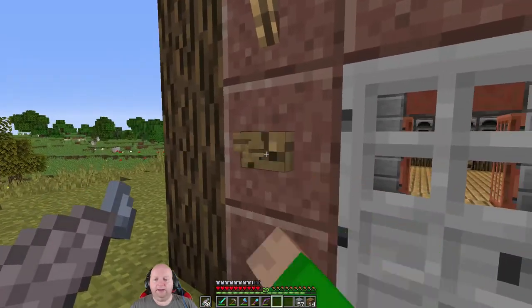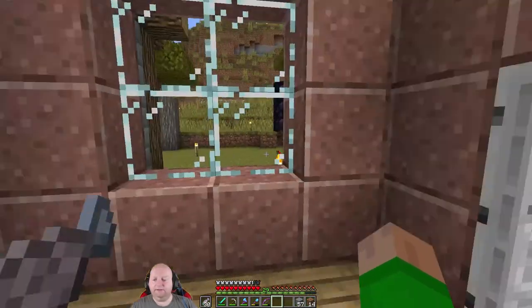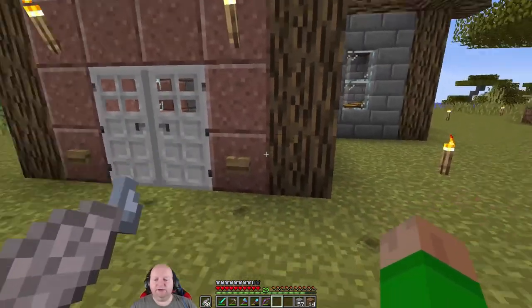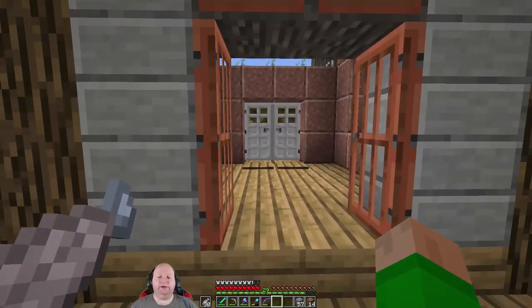Yep. I kind of like the buttons being a bit higher, but I just don't think they're going to work higher, because I don't think you can push signal through 2 blocks, especially with nothing around to transmit the signal down. So, there we go. A double door for convenience.